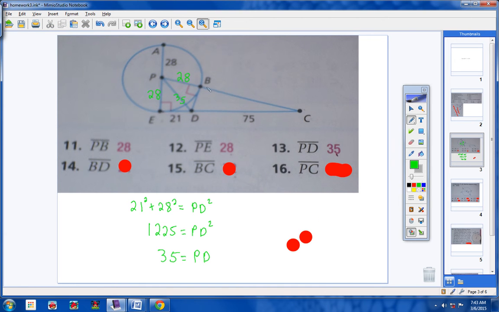Now let's go ahead and take a look at number 14. 14 is BD. Now look, I don't have to do any work on BD. You don't, Mr. Earhart? No. Guys, here's where previous knowledge helps you. See this triangle right here? See that triangle right there? They're congruent triangles. Now, I'm going to show you why in a second, but if they're congruent triangles, that means this side's 28, this side's 28. They share the side here. If this side's 21, BD has to be 21, okay?